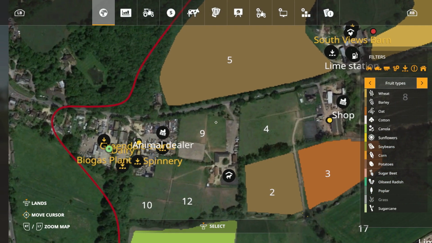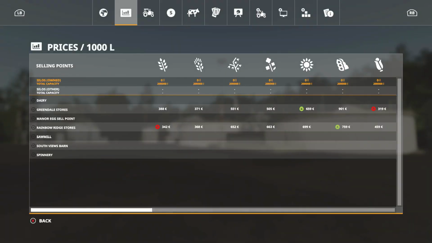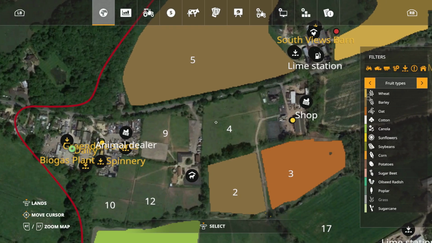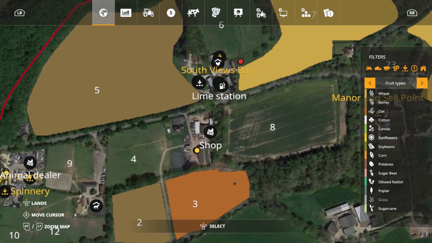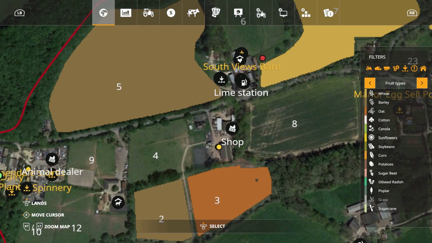I think that says stores. Now, do they buy as well? Yep, Greendale Stores is also a sell point. Now, I thought it said in the notes that there were placed animal facilities for everything.